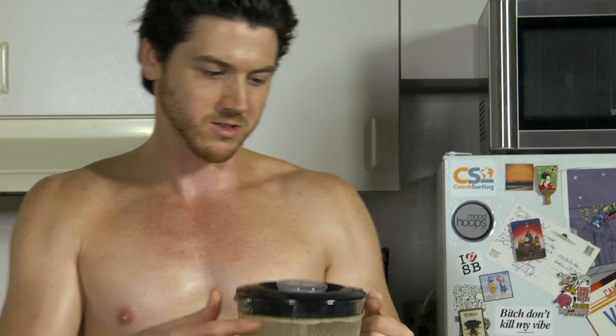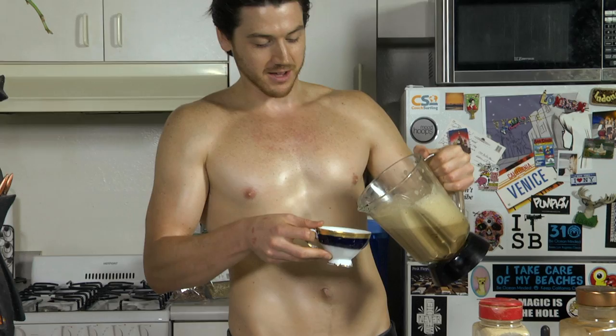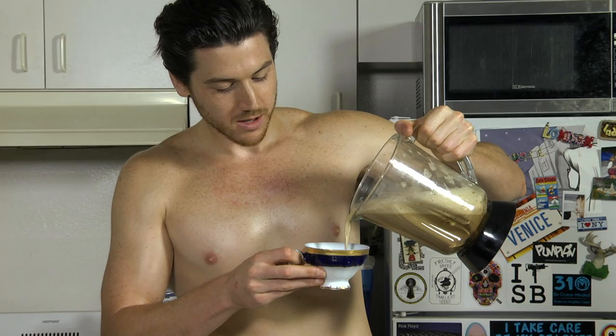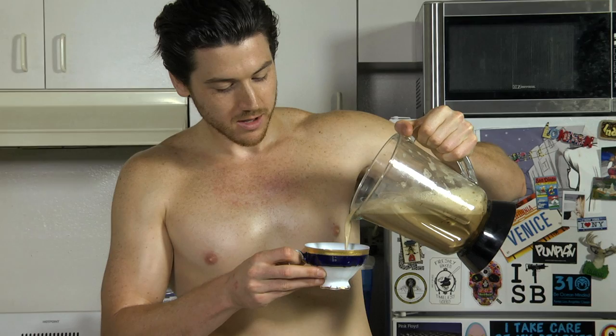Why are you not making this yet? I hope you already started taking notes because you're missing out. Just pour it nice and slow and take your time, because there's a rich head on this and you don't want it to overflow — you don't want to waste a drop. And one for you too. That's why we got a saucer — accidents happen. Well, my name is Kyle Delbonis, your shirtless chef for the morning, presenting Kyle's Bulletproof Coffee. And that's it. That's my breakfast.